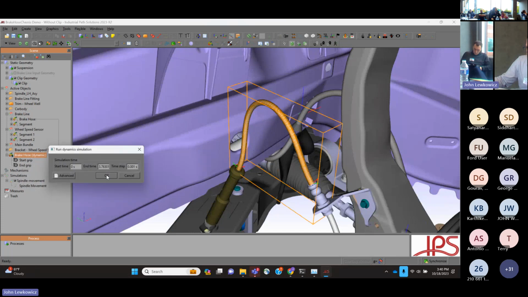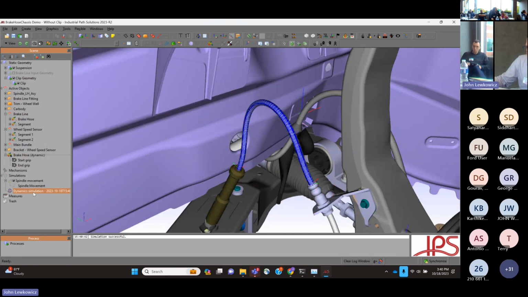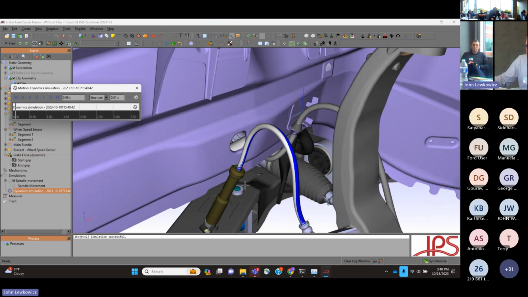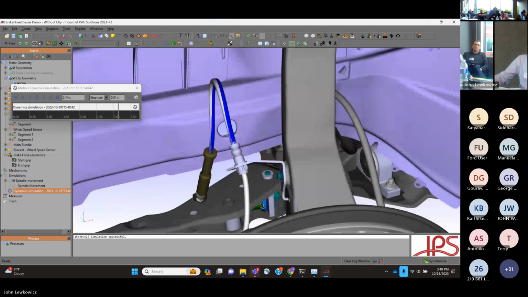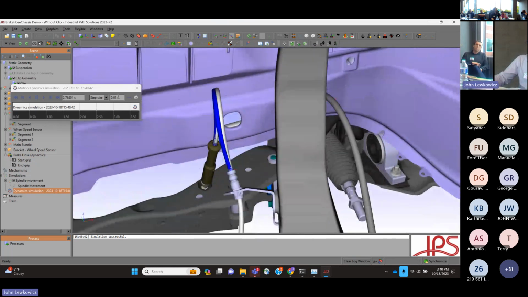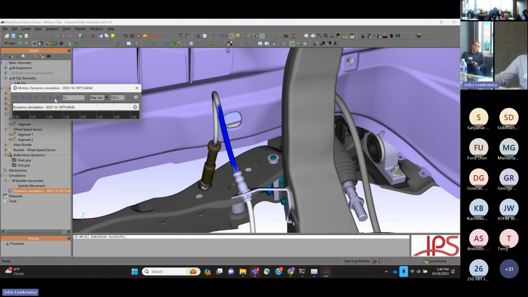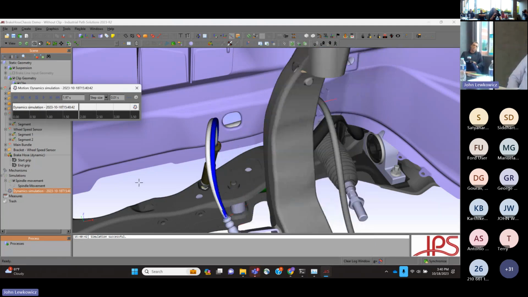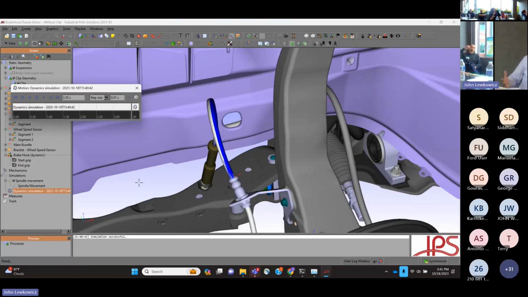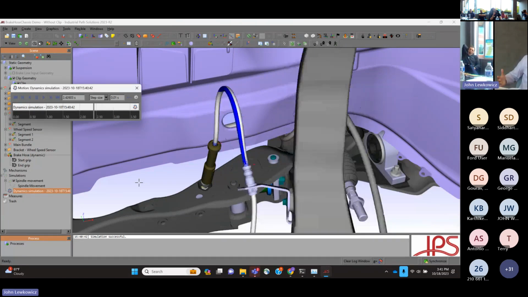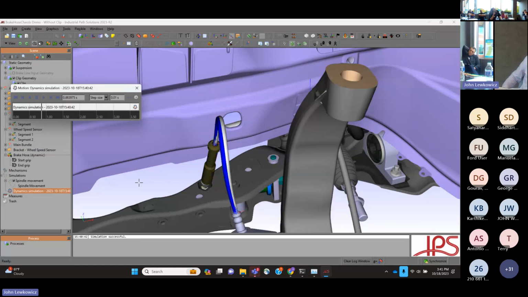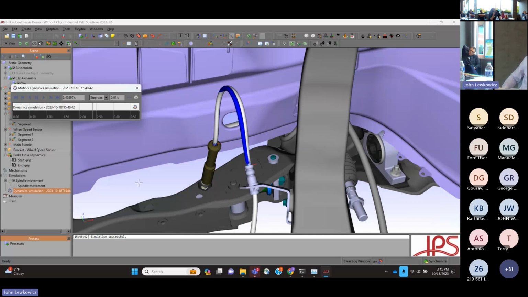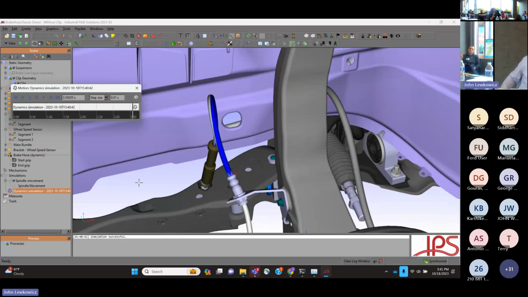And now if I run this dynamic simulation and play through this motion, we'll see the difference in behavior between the two. So you can see again, the dynamic one is in blue, quasi-static is in gray. So it can be an interesting way, even if you don't have that effective damping parameter, to give you a really good idea of just what the effects of dynamics could be for your designs.